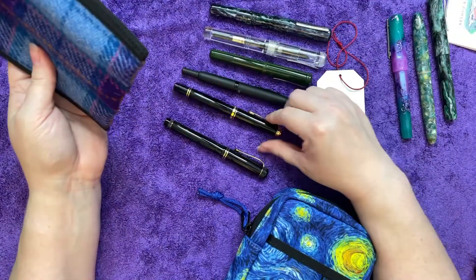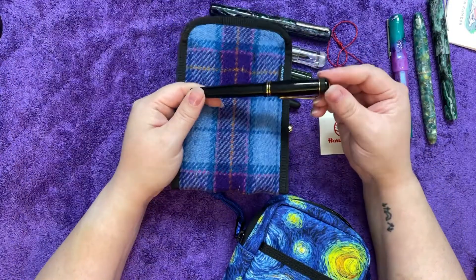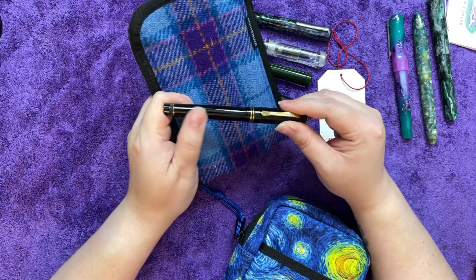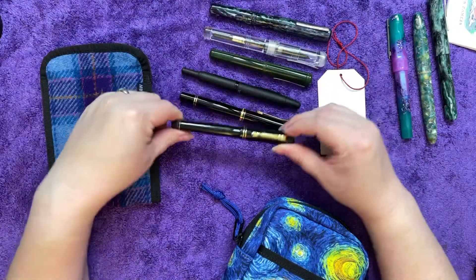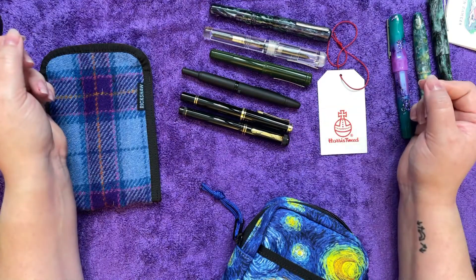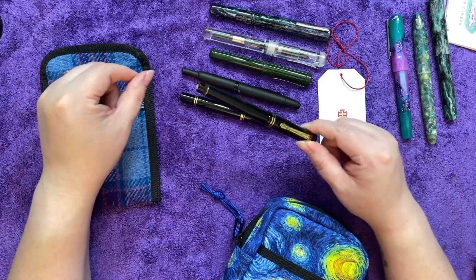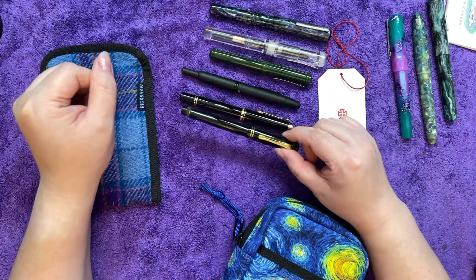I also have a VP and this is my Pelican M600 — another pen that does not get enough love. My Kaweco Dia — great, great pen, high quality. The nib is outstanding. I was trying to get a little something off the side of it there. And you can actually tell — look how similar those kind of look, even in size. This one's a lot cheaper. You're not going to get a gold nib, though you can buy a gold nib for this pen. It's an outstanding, outstanding double broad on that thing.